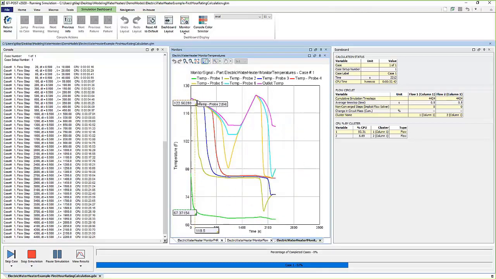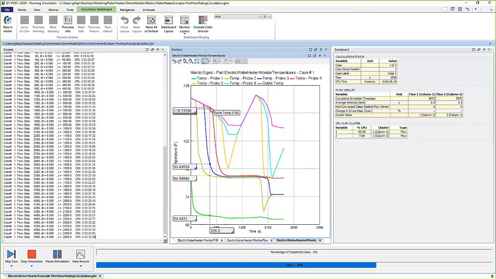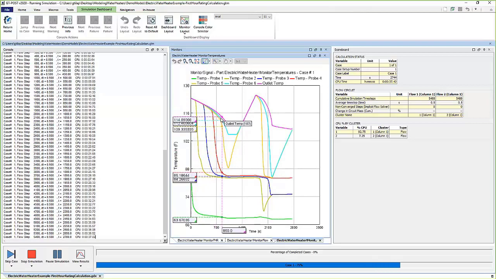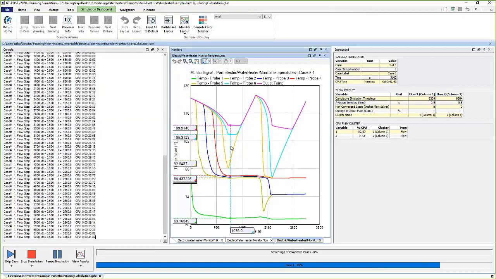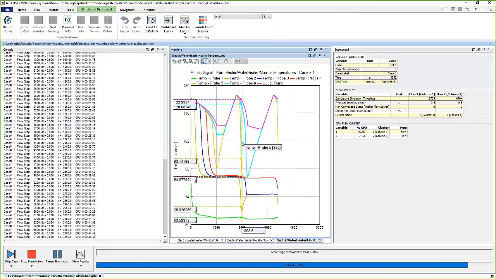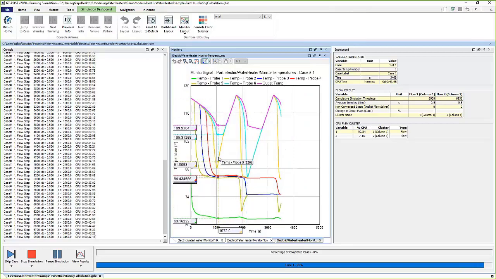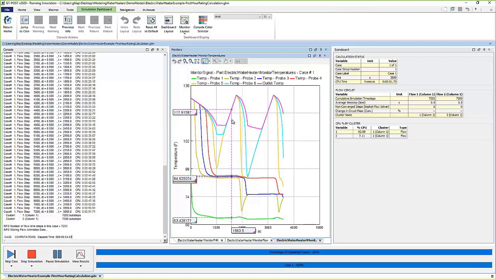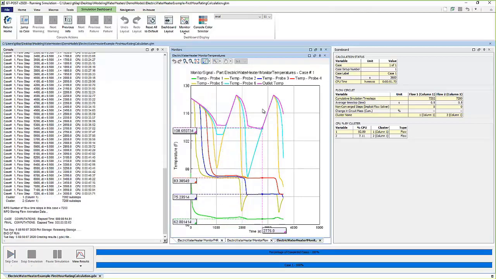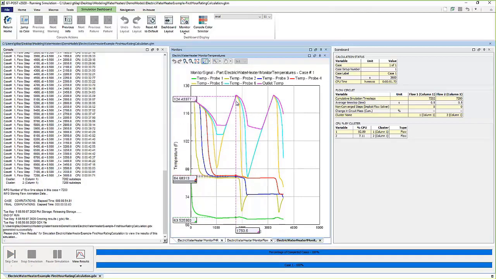you can see the temperature at the top of the tank is dropping over time due to the mixing effect, and then after the water turns off, the tank temperature recovers, and you can see there's a buoyancy effect that occurs here where the temperature rises to the top of the tank. And then when the temperature gets hot enough again at the top, water gets drawn again and so forth.